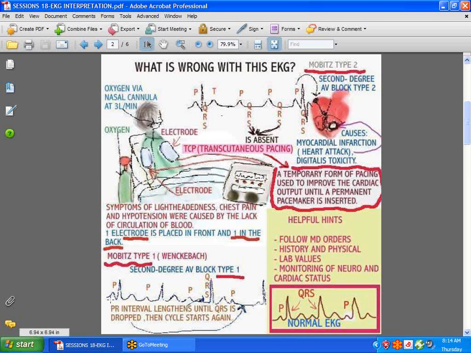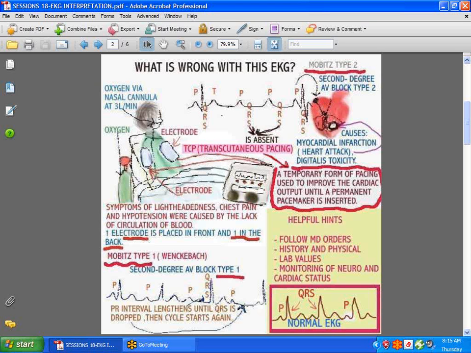Let's take a look at this one. We have the P, the QRS, and the T. P, QRS, T. And then we have a P, and what follows is a PR interval that lengthens. It's a lot longer than the normal one, which is usually 0.12 to 0.20 seconds. Then the QRS appears, and then the T, and then the P, and the PR interval lengthens to the point where a QRS is just completely dropped, and then the cycle starts up again. PQRST, then the lengthening of the PR interval, and then a QRS being completely dropped, and it usually continues in that pattern.